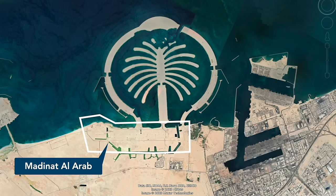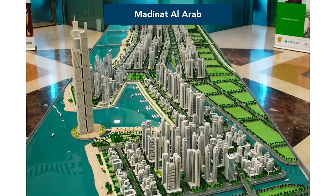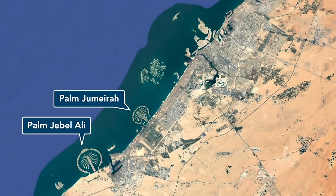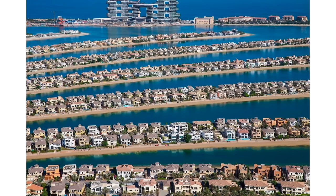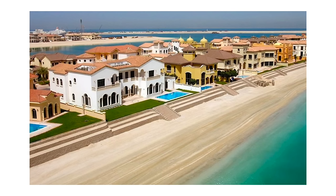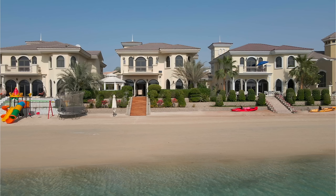In this area we also have a number of cancelled projects, such as Marinat Al Arab, a second Dubai Marina of sorts. As we are focusing on villas in this video, we won't look at those projects. Let us know in the comments if you would like us to make an in-depth video on all of Dubai's visionary and in many cases cancelled projects. Next up is Palm Jumeirah, the original Palm Island. Except for a few custom properties, the vast majority of houses here are built in traditional Arabic and Mediterranean styles, as was customary back in the early 2000s when Palm Jumeirah was launched.